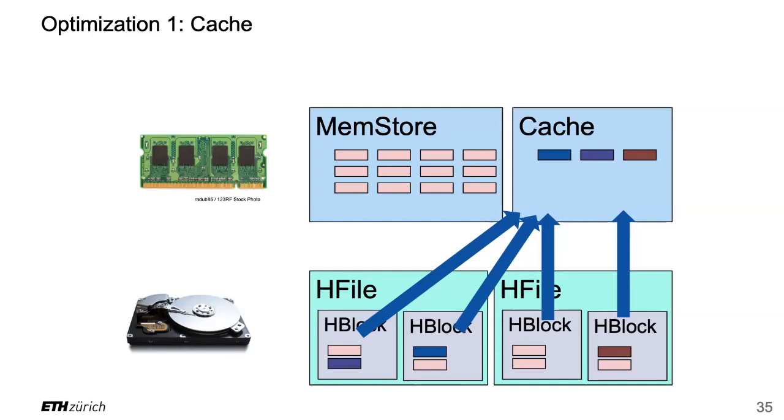The difference with the MemStore is that the MemStore has fresh data that hasn't yet been fossilized, flushed, but the cache contains a copy of already fossilized data. It's already data that is in HFiles, but it's just a copy in memory because it's super fast to access it that way. So if the user, again, wants the same key values, instead of reading them from HFiles, we have a copy right there in the cache.